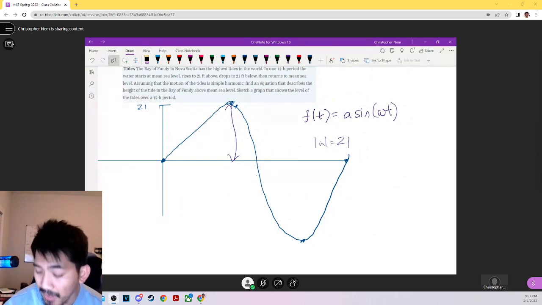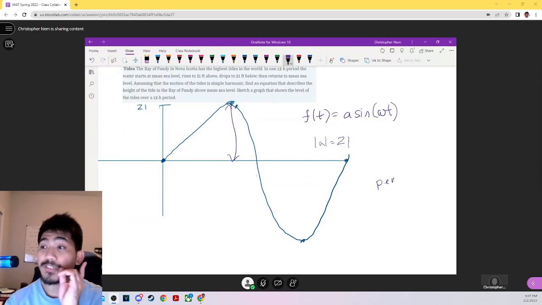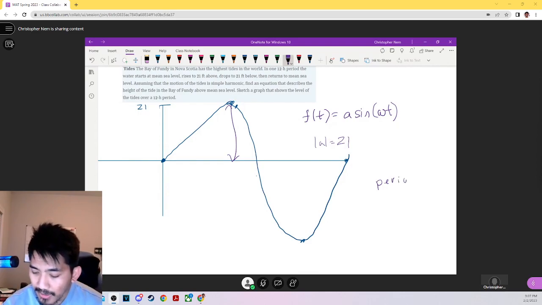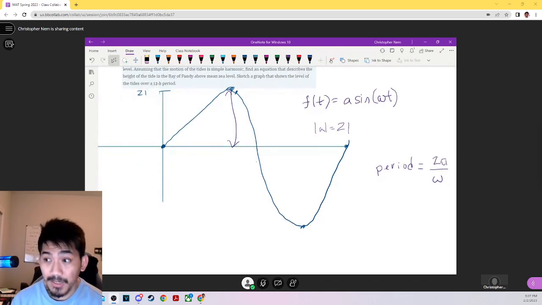If it affects your period amount, remember your period of sine is 2 pi. So any transformation on sine is going to be calculated as your period is equal to 2 pi divided by your horizontal compression, or whatever you want to call that, by omega, horizontal compression, horizontal stretch, depending. So we can calculate the period though.